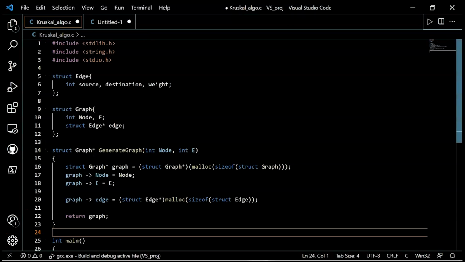Now we have successfully allocated memory space to our graph and individual edges as well.